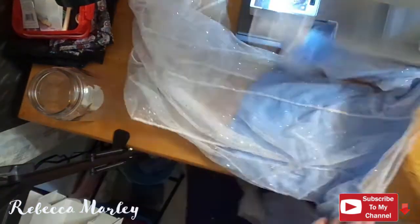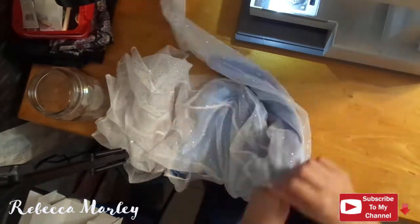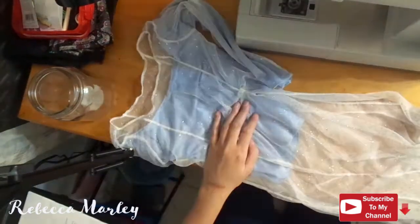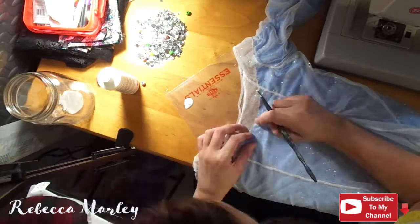I did also serge the edges of the shirt together so that way it's connected there too. And with that, it's done. However, my daughter's a little extra and she lacks her sparkles, so we're going to add them.